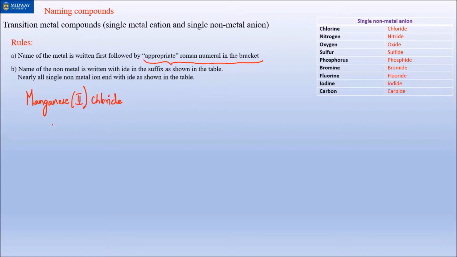Manganese 2. Well, first you need to know the symbol for manganese is Mn. What does this 2 mean? That's the charge. It's actually easier to work with transition metal compounds. The 2 goes with the metal, not with the non-metal part of it. So manganese 2, and it's a metal. Metal can only be plus, so 2 plus.